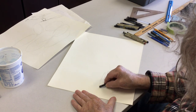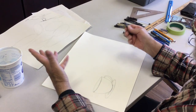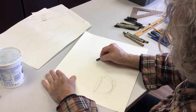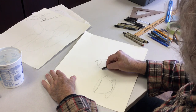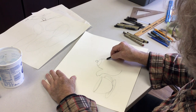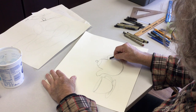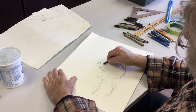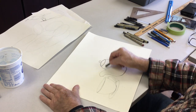But this and this are the same ellipse, just like this is the same as this. If I wanted to have, say, a coffee pot here, or let's do a teapot. Do a teapot with a lid. So again, this and this curve are the same. This curve here is a mirror image of this curve. But this curve and this curve should be the same.